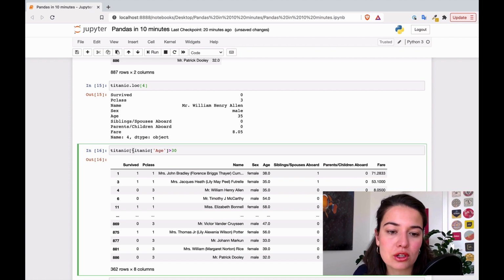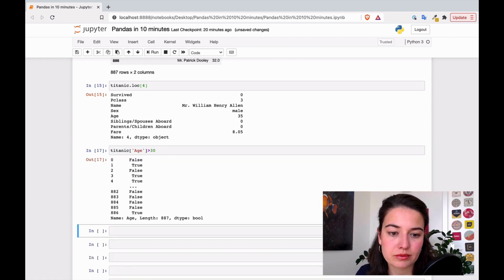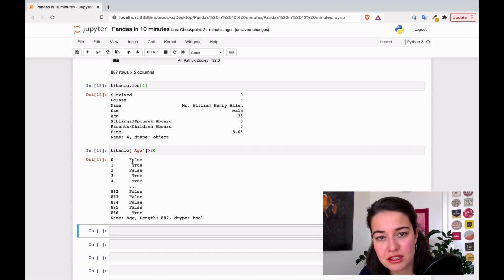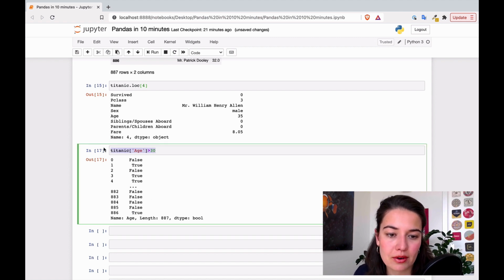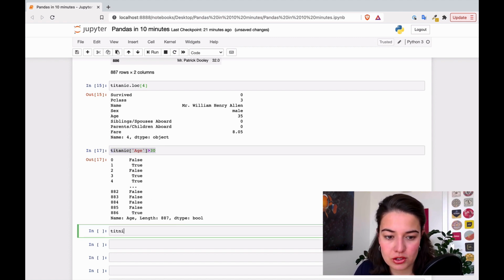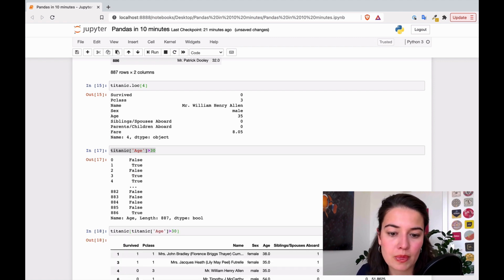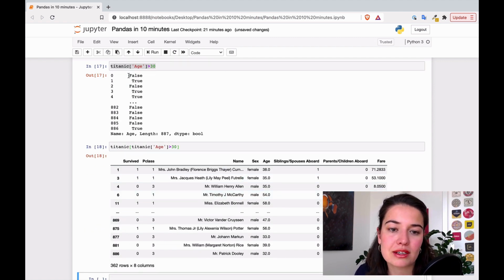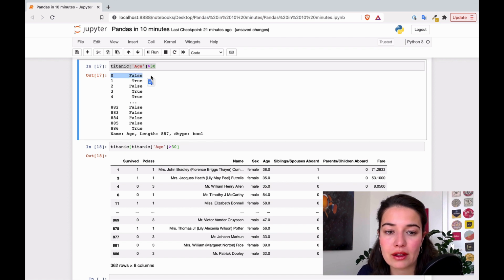So what does a condition look like if you don't have the shell? Basically like this. It just gives you a series object that is filled with true or false, that corresponds to the condition holding for a specific row. So if I run this again here in the shell, as you can see, it says the 0th row, the condition was false, so it doesn't include it here. The first one is true, and then it includes it here. The second one is not there, etc., etc. So that's how it goes.